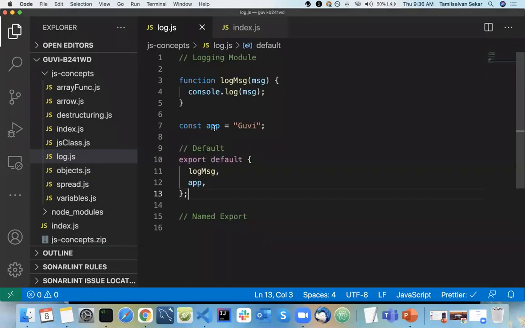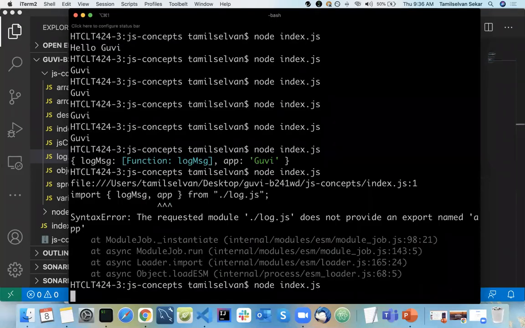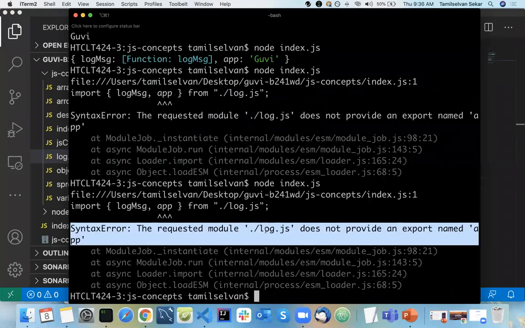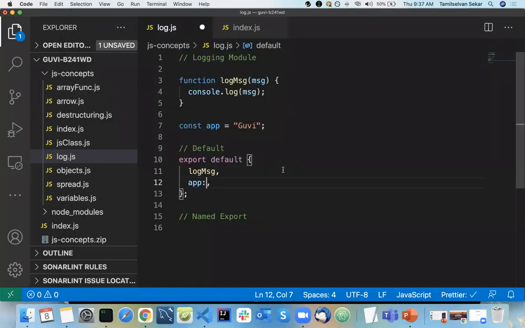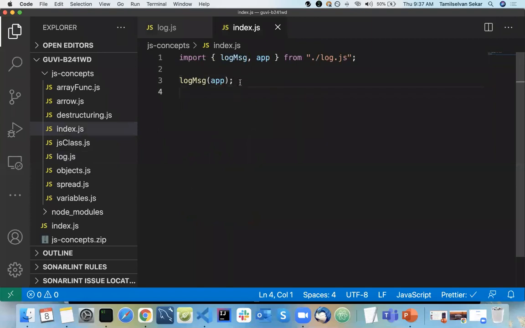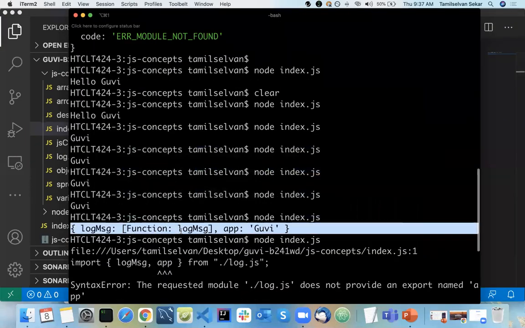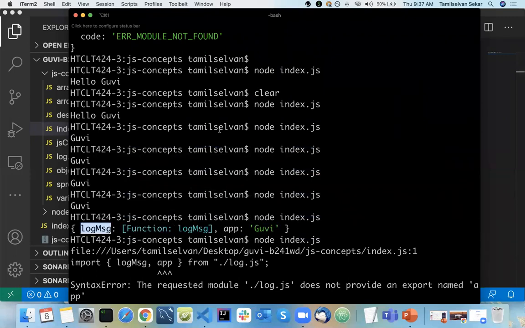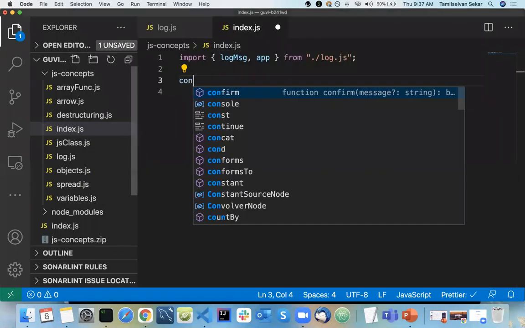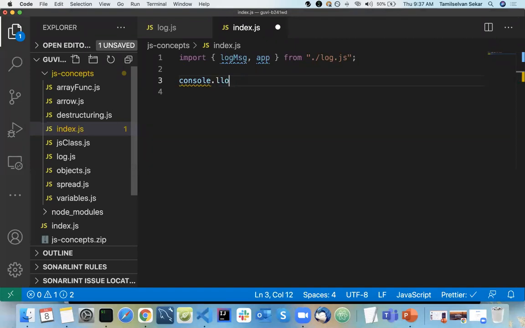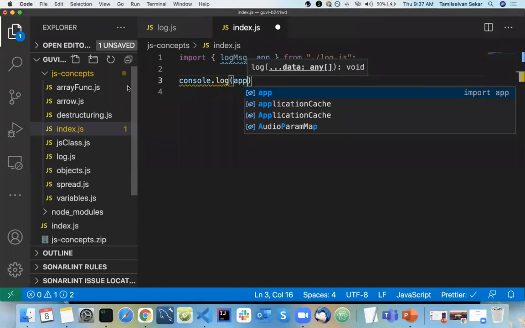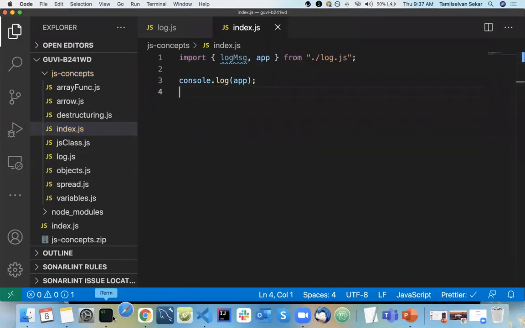I need to have a name here. It should work, right? Let's not provide an export named. Here it is in the name of log message. console.log of app here.